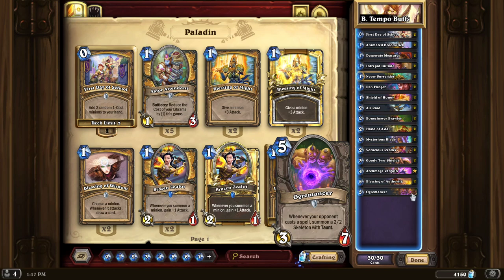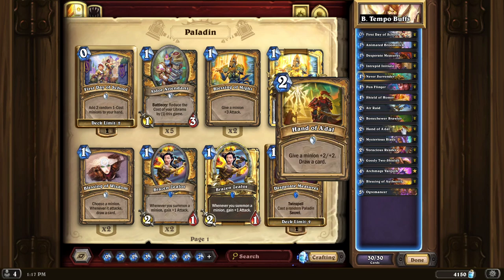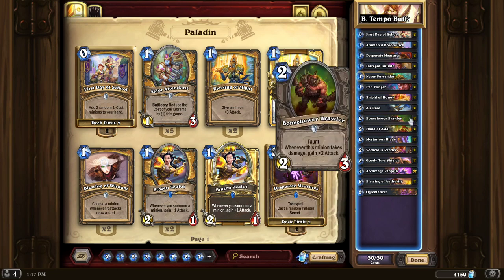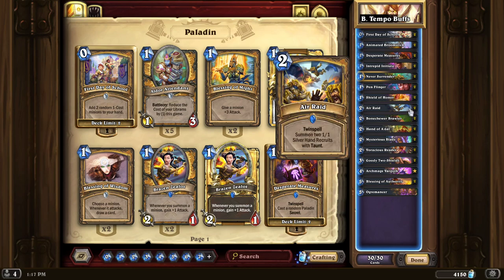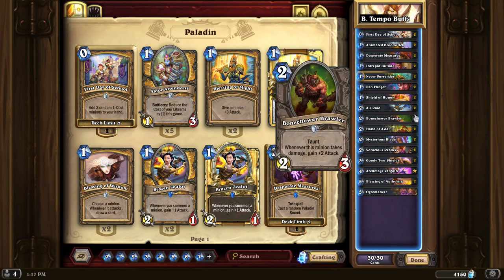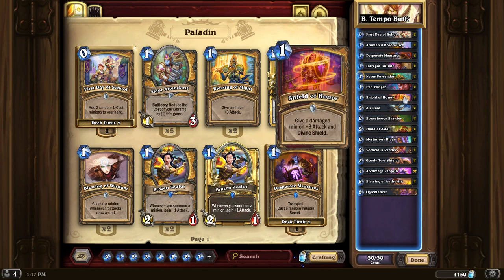I think it is decent, and the stats are fine too, 3-7. Probably going to be pretty good with buffs like Hand of Adele, buffing it up to like a 5-9 that has to be removed. So yeah, it seems like a decent include. Aside from that, let's see, Bone Chewer Brawler, pretty decent with buffs. If it can take some damage and then get to attack, you're going to get extra attack. Air Raid, just a decent cheap spell, kind of like a 2-mana 2-2, draw a 2-mana 2-2, not too bad. Shield of Honor, really strong, especially with cards like Bone Chewer Brawler. Anything that's going to take some damage, throwing a Divine Shield on it, it's just going to be a really strong tempo play.